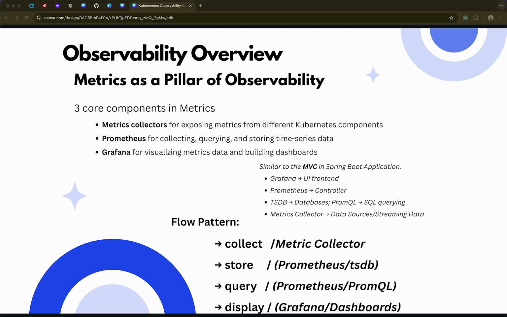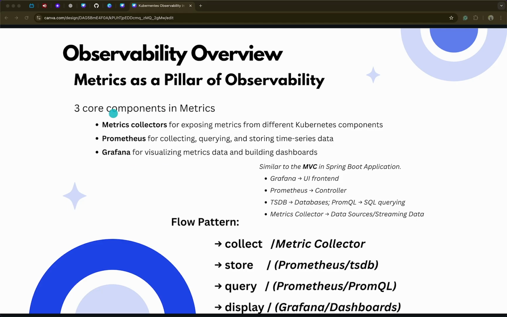So now let's return to the metrics, today's main topic. A complete metrics pipeline usually contains three major parts. The first part is the metrics data collectors. Then the metrics data storage layer, where we use Prometheus here. And the metrics data visualization tool, where we use Grafana. Visualization and analytics features can be provided in Grafana too.